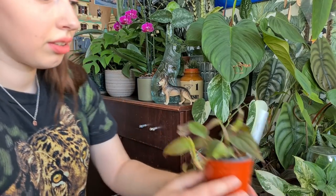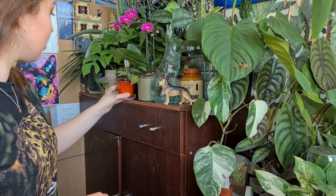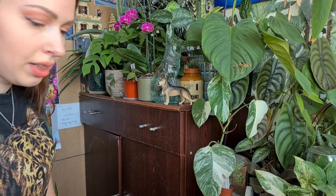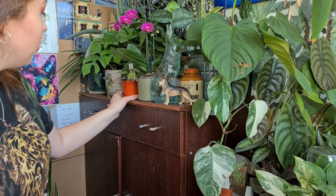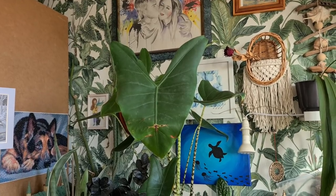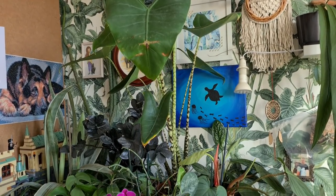And last but not least, we'll put these beautiful micans over here so we can grow, you know, and fill the space up. And I'm gonna look for a beautiful cover pot for it as well. Okay, so let me show you how it all looks from different angles. Right guys, so this is how it looks right now.